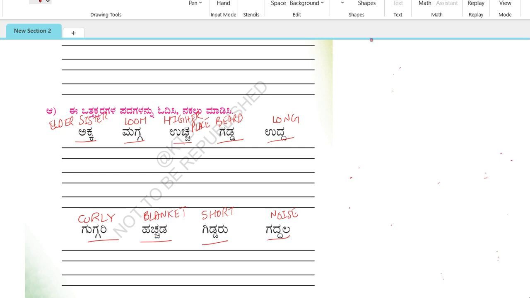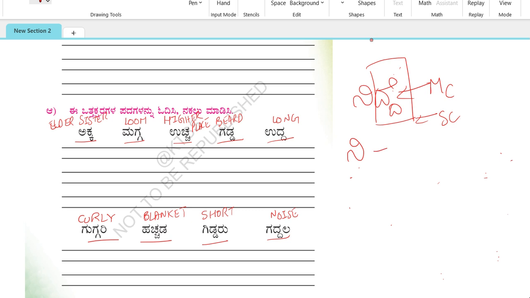So now I will take the example of Nidde. Nidde means sleep, sleeping. So now write the alphabet which has no Ottaksharas as it is. So I am writing Ni. Now this is the alphabet which has an Ottakshara. This is the main consonant and this is the secondary consonant. Now the main consonant, even though it has a Gunitakshara, a Gunitakshara A added to it, even then you have to always pronounce it in its root form. So what is the root form of da? It is d. D is the root form.